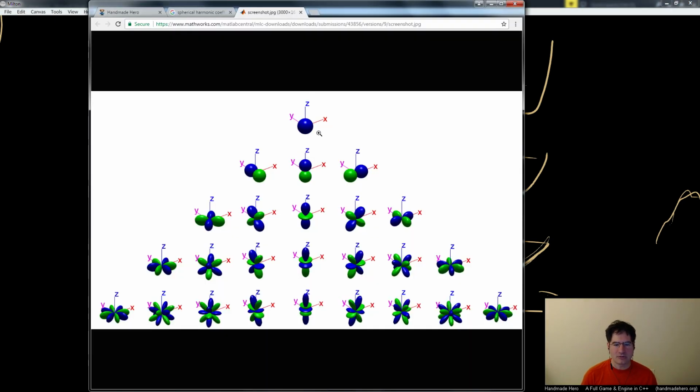So at the top, you just have an overall color of the function, an overall brightness strength of the function. And then the next down, you get the three primary axes, right? X, Y, and Z have lobes on them that say how strong the function is in those directions, and it subtracts from the other direction. So it adds to one direction and subtracts from the other. Then you get other shapes as you get down to the lower coefficients and so on and so forth, right?